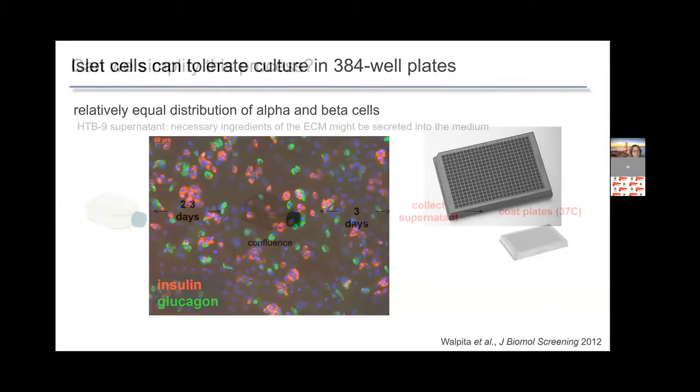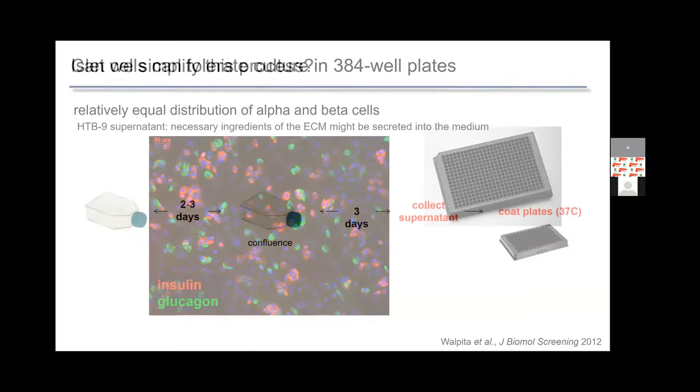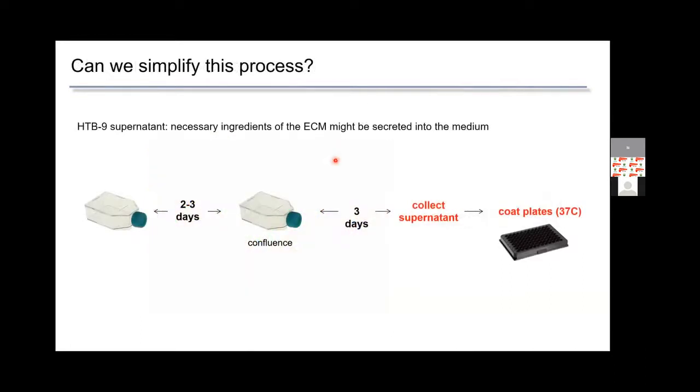But this decellularization process is really laborious, and especially if we're thinking about 384 well plates, it took a lot of automation and a lot of consumables. It became kind of a mess when we were starting to think, well, long term, if we wanted to really do a real high throughput screen, this process was not the best. And so we decided to take a step back again and say, well, can we even simplify the process and just look at the conditioned media secreted by the HTB9 cells? And so we do exactly that.